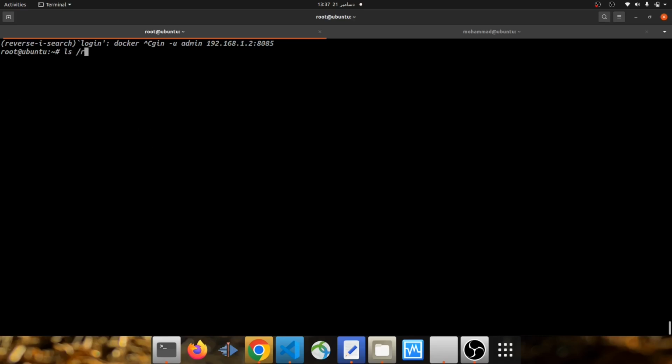So when I type root.docker config.json, this is the file that Docker created to store the credentials related to access to our private registry. So when I type docker push, there is no need to provide any credentials again because Docker has stored those credentials in this JSON file.